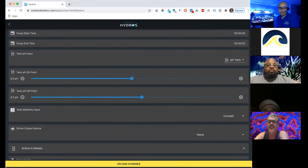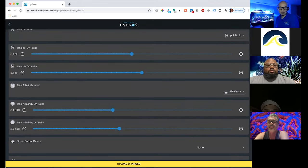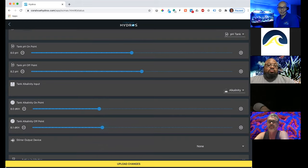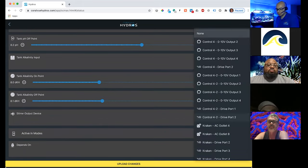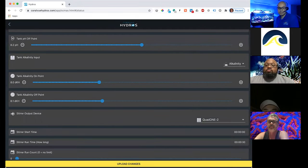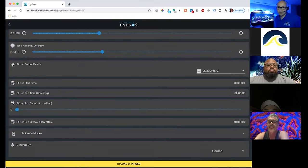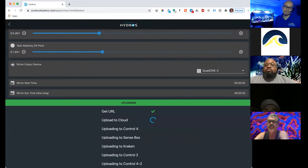Then I'm going to use alkalinity, and I have an Alkatronic connected to this. So there it is, and I'm going to change this to 8.8, and then I'm going to go to 8.1. And then stir, this is my Kaltwasser stir, and I'm just going to go to the Wi-Fi and click OK. That's it. Now what I want to do is run that stir for 30 seconds every 4 hours. And that's it. Stir runtime, how long? 30 seconds. Stir run interval, how often? Every 4 hours. Upload changes.